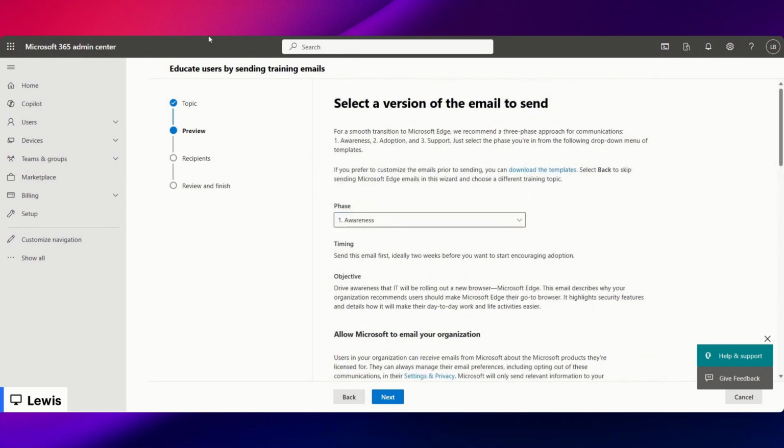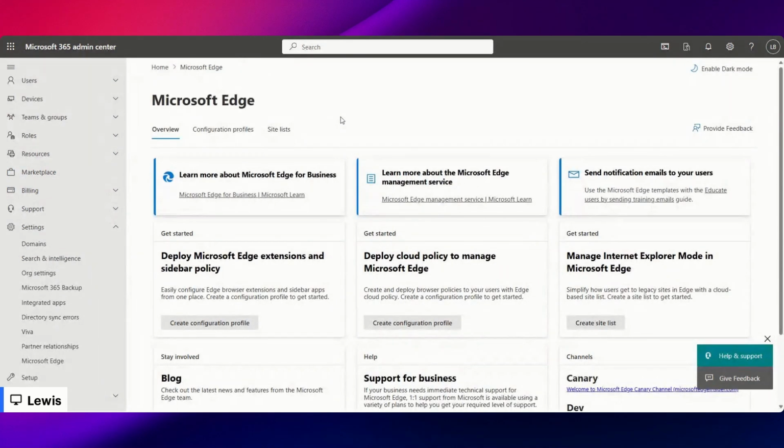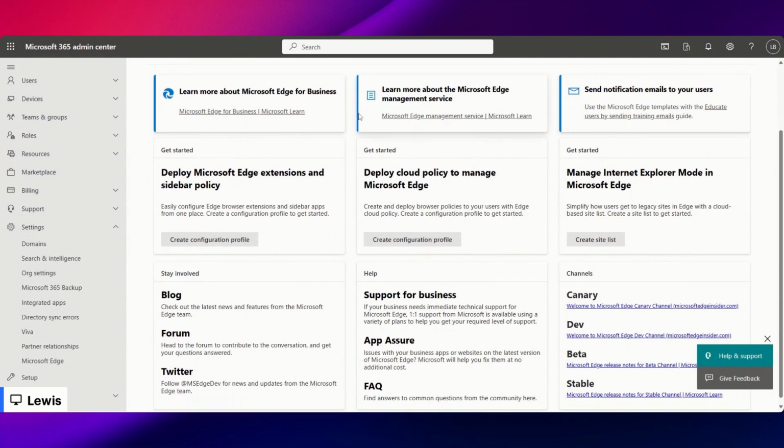So, all these tools are designed to help you adopt Microsoft Edge. But let's assume you're over that hurdle of convincing everyone in the business that it's going to happen. There are a few different ways of configuring Microsoft Edge, one of which is in this portal, the other way is in Intune. But today we're going to focus solely on what can be done through the Admin Center, because I believe that's where probably most new admins are more familiar with. Would you agree with that, Johannes? Yes, absolutely.